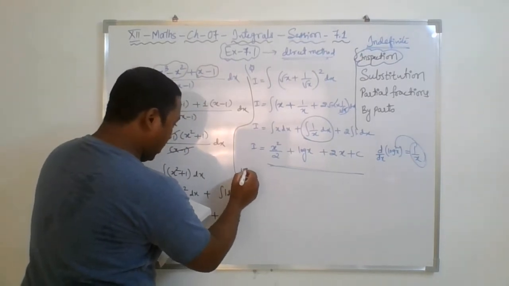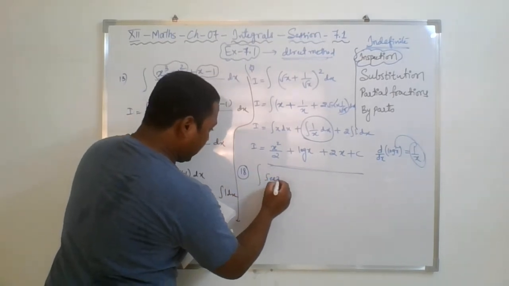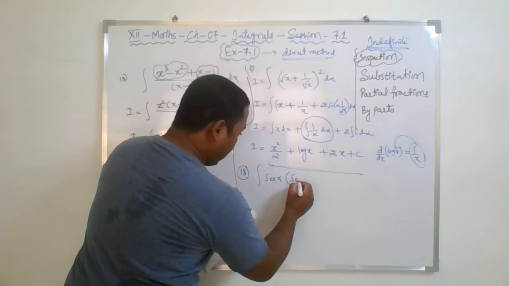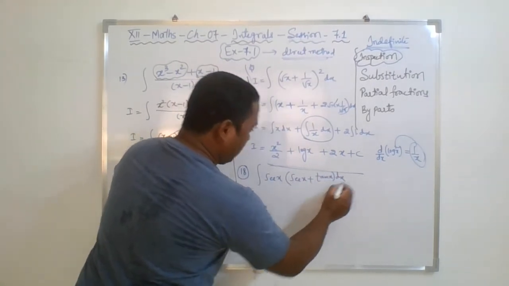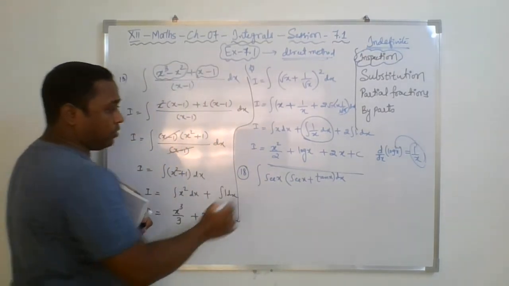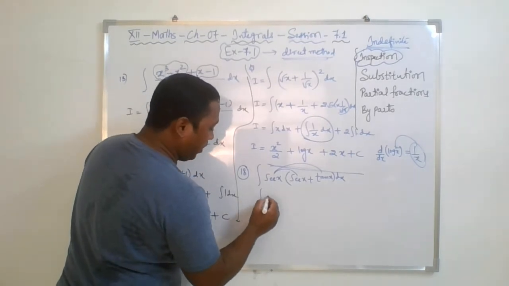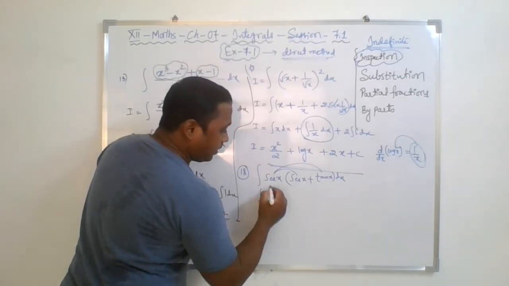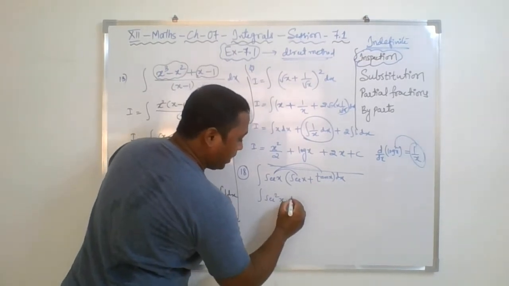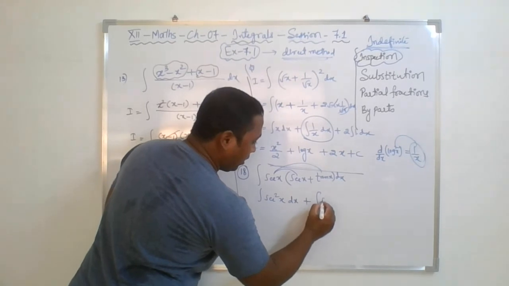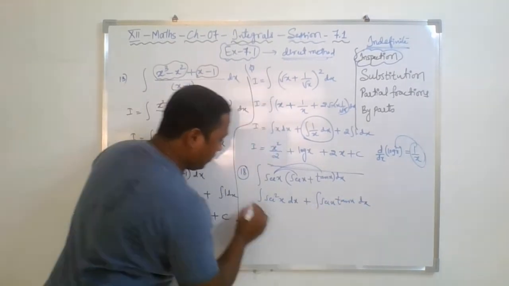Question number 18 I am taking. Integration of sec x into sec x plus tan x dx. Now, if you closely observe, it's a binomial. Just by doing the multiplication, you are going to get a fundamental function, sec square x plus sec x into tan x. So you can separate the integrals as two parts, sec x into tan x and dx.